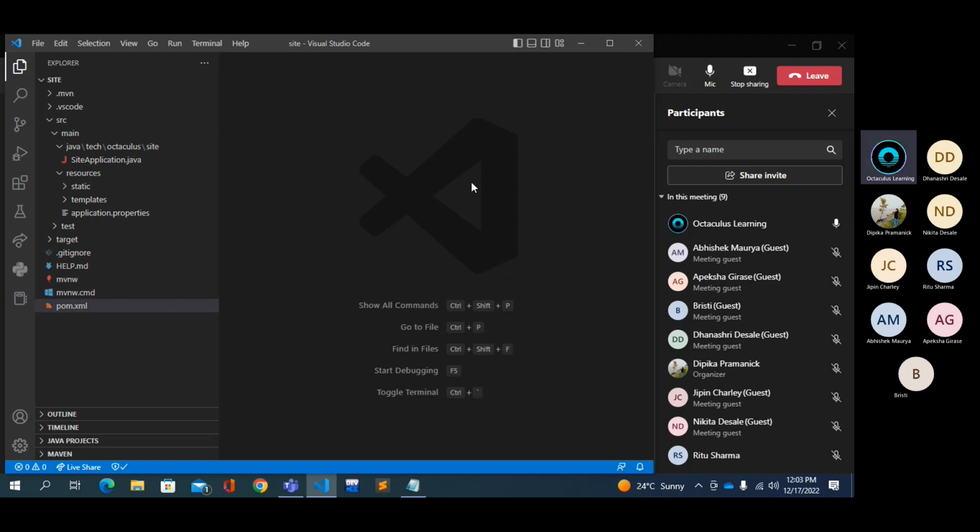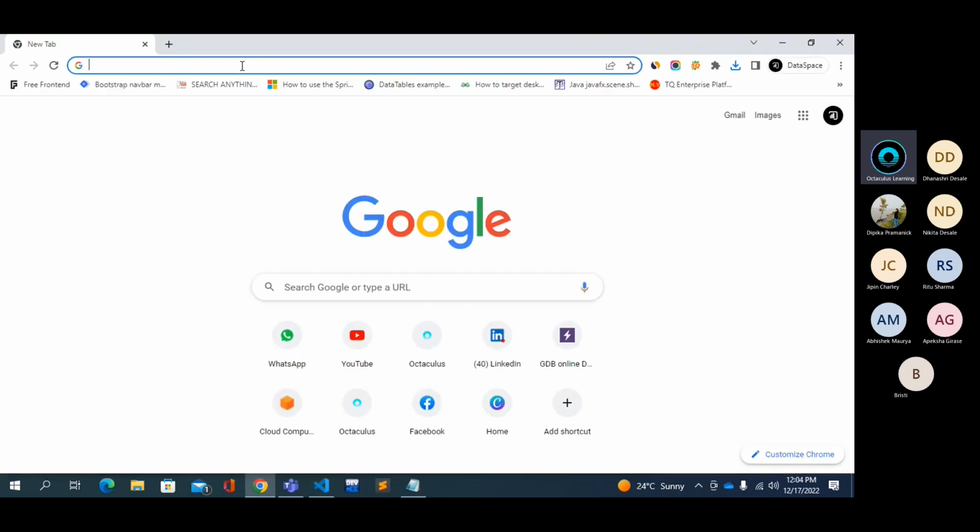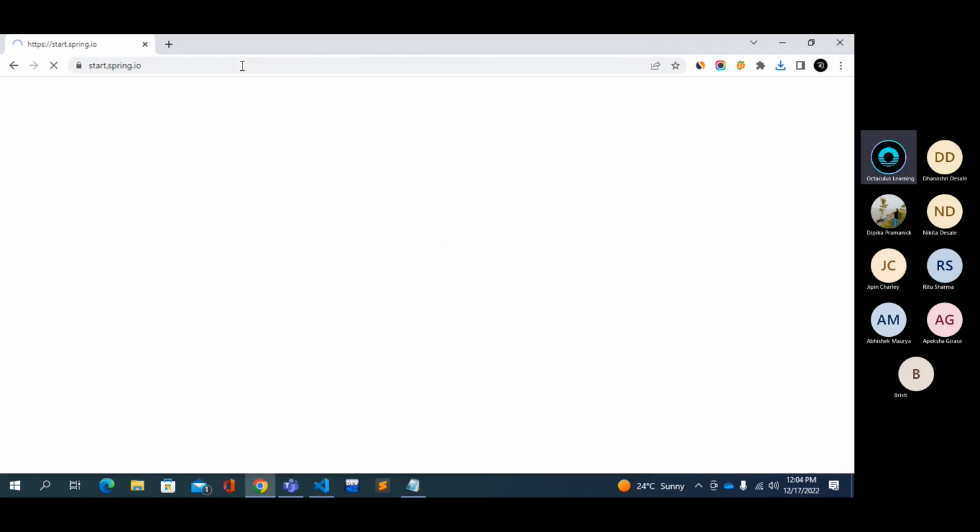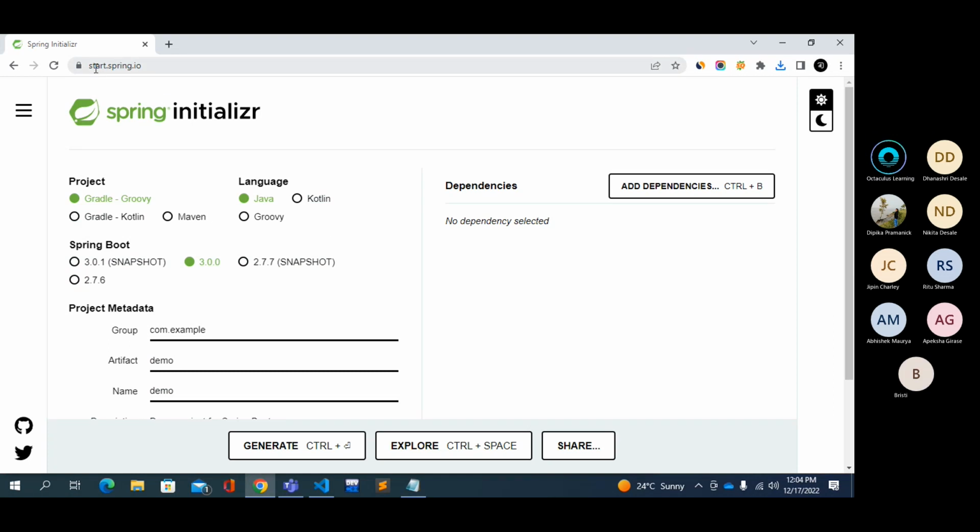So now, as we have created this project, there are some other methods which you can use to create this project. There are some online methods like start.spring.io. Okay, this is a website used to create a Spring project.